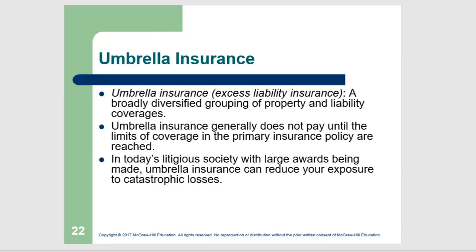Umbrella insurance I mentioned briefly before. This is excess liability. The idea with the umbrella is that it's covering things beyond the limits. So your homeowners or your auto might have a dollar limit, and you get sued for more than that. Then the umbrella would kick in if you had one. It's really, really cheap, and there's quite a bit of peace of mind to it. But it has to be a pretty catastrophic event. Not only do you have to have the bad event occurring, but it has to be so bad it exceeds the coverage limit of the insurance you already have in place, which could be quite large.